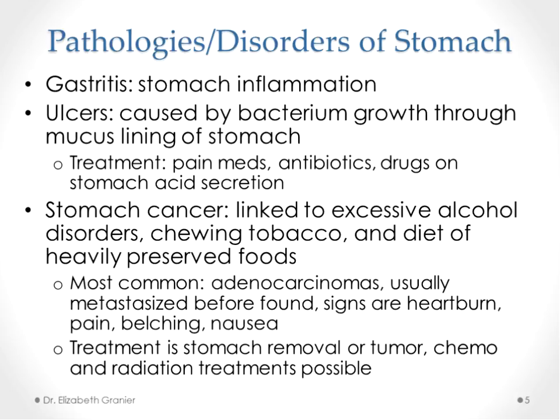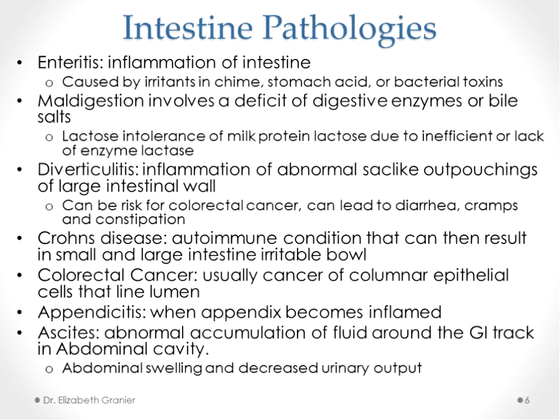And in many cases, it links to high amounts of alcohol. Alcohol is absorbed in the stomach. That's why you drink and it gets to your system pretty quickly. Chewing tobacco, where you swallow those carcinogens into the stomach. And other diets where you're eating lots of heavily preserved foods can all lead to turning on of genes that would lead to the cells of the stomach becoming cancerous. And then you might have to have your stomach removed, the tumor removed, and then chemo and radiation treatments. Okay.